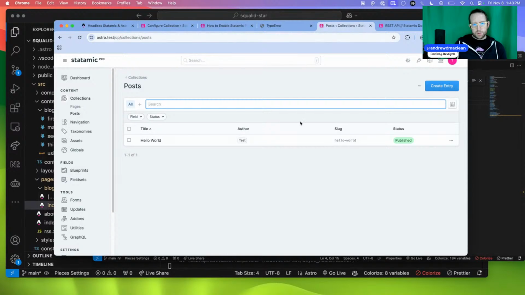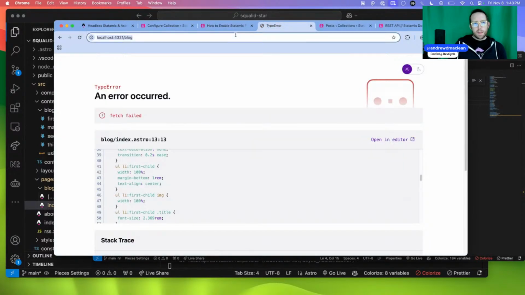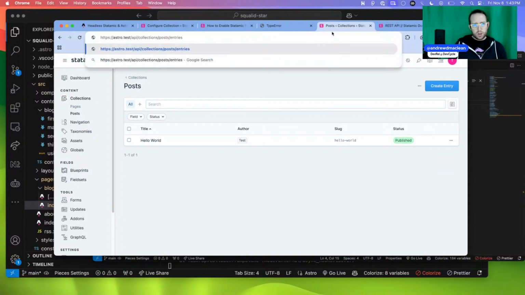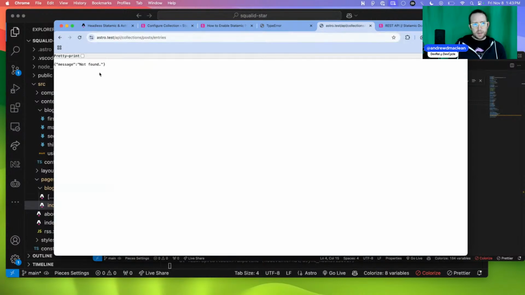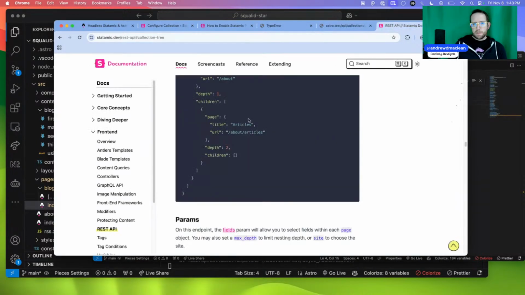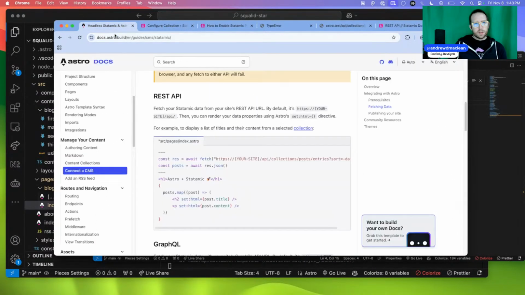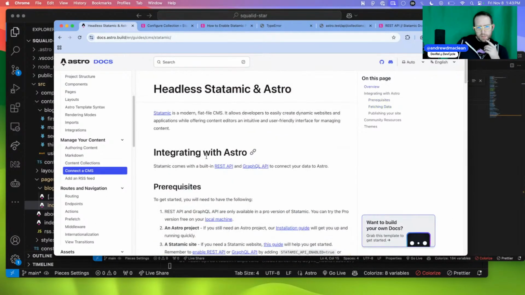I have a post. The slug is hello world. I'm still getting this. Posts. This should technically return something. There's some piece that I'm missing here. Did I not read this properly?